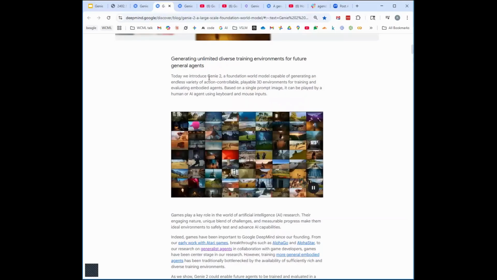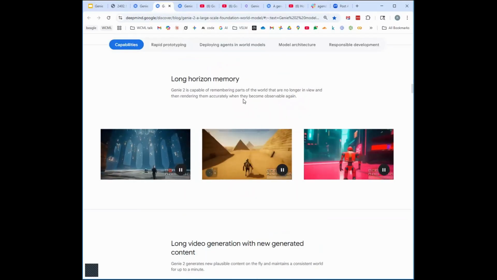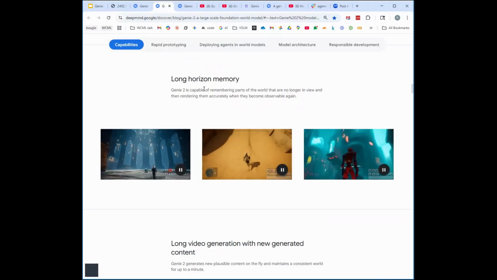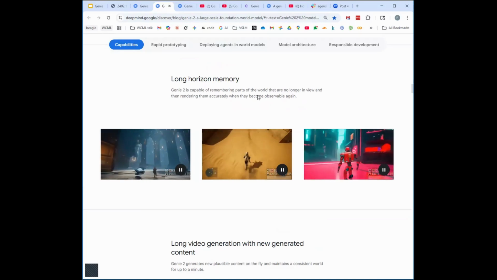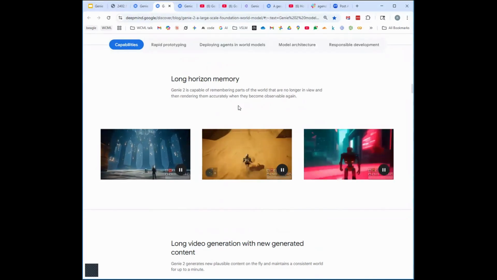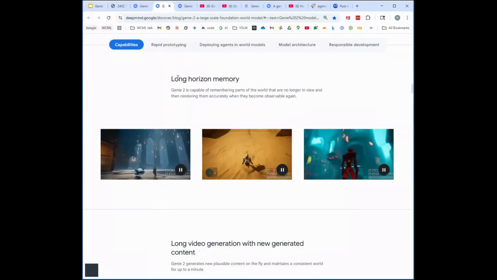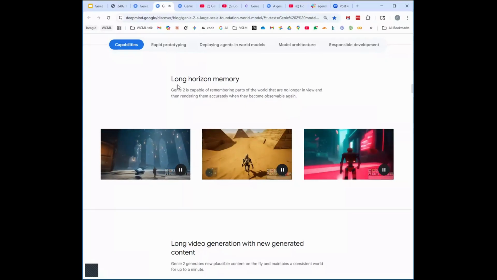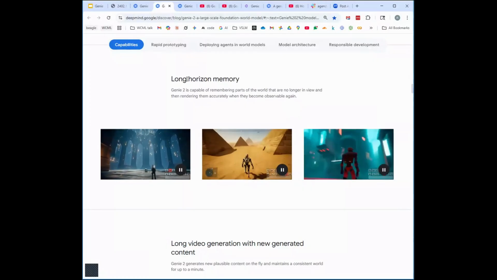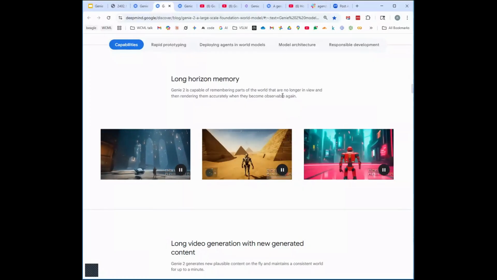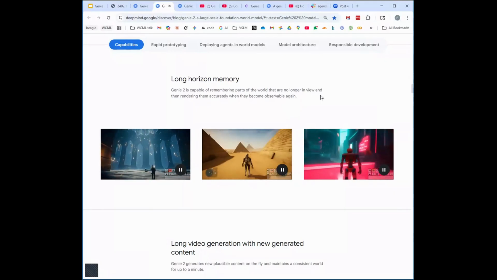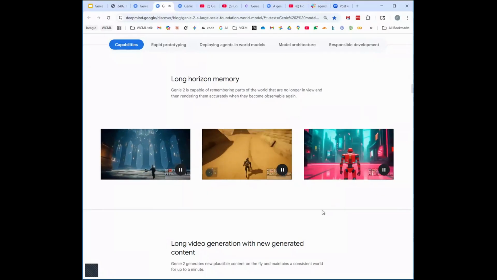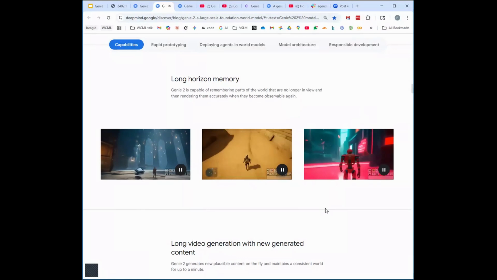They talk about this long horizon memory, but don't describe how that is done. Now, it looked to me like it might have been something that just emerged, that when you have this spatial temporal transformer model, that attention gives you some sort of long-term memory. I was kind of hoping it might have been some sort of agent they used for memory, but it didn't look like it.